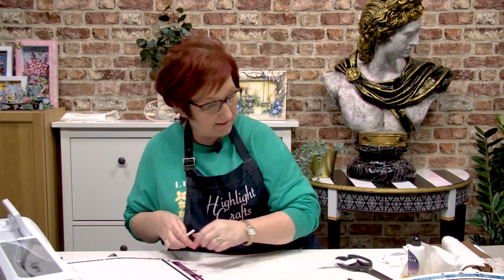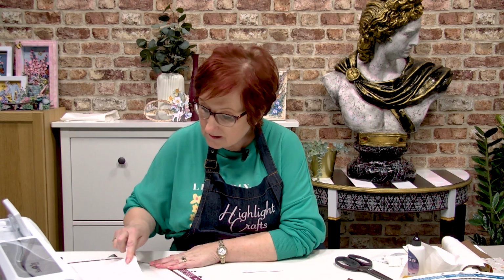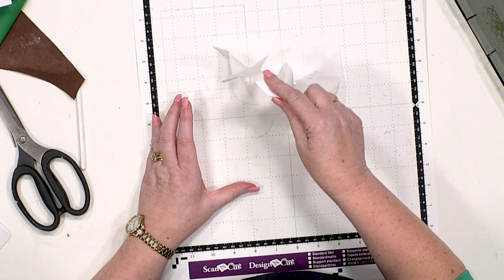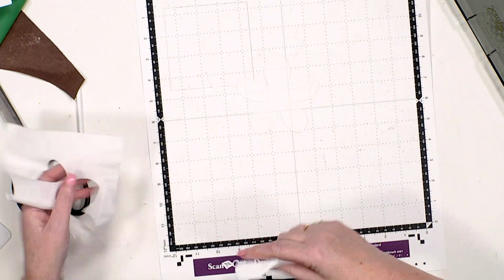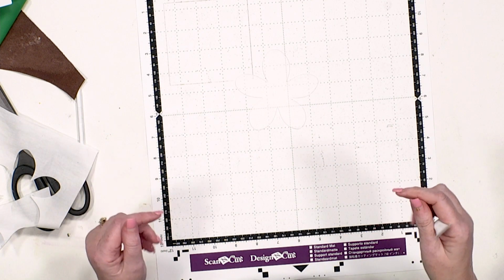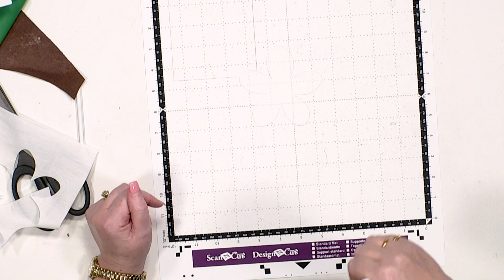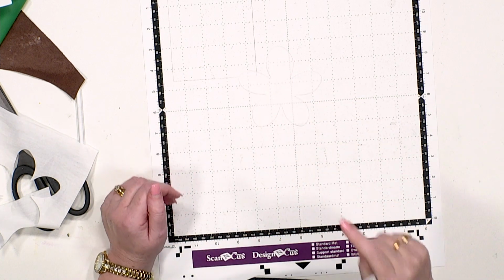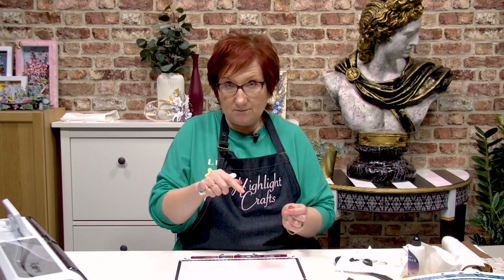Right, so I can see that this is puckering a little bit. So let's see what it's like when we take the excess away. Oh no, it's all right, it's good. We're good to go. What you don't want to do is have to cut fabric twice, especially when it's a fabric that's got a warp and a weft, because if you don't go right through and cut it from underneath, it's going to drag the fibres and that's when it will start to pucker. There was a little bit of puckering, but I think that was just because the material isn't stabilised on the back, or on a high contact adhesive sheet. It was just moving a little bit as it's cutting.